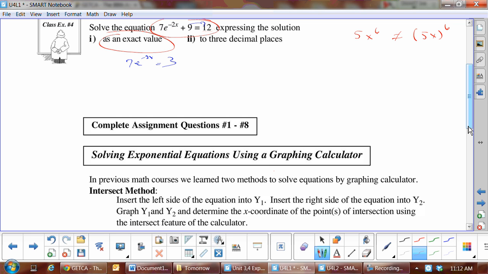So what should I do next? I want to get the power all by itself. Okay? So this is a big concept. Because if you did it with the 7e together, I promise you there will be an answer in the multiple choice waiting for you. Okay? But hopefully you're going to graph this, you're going to graph the answer that you got, and you're not going to get the same picture, and you're going to go, okay, I did something wrong.